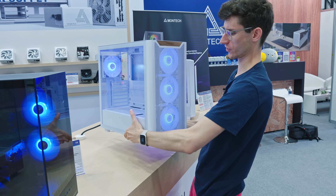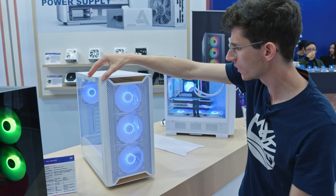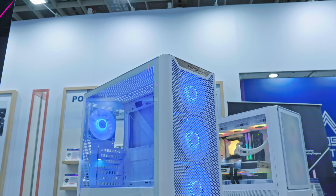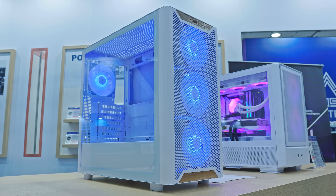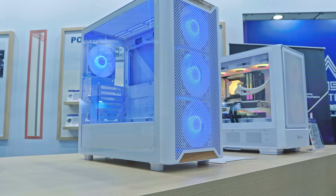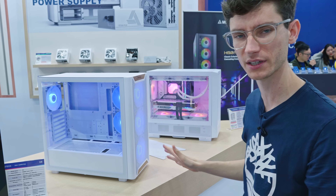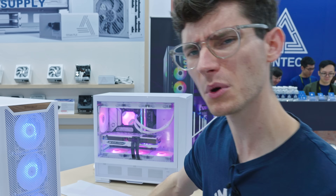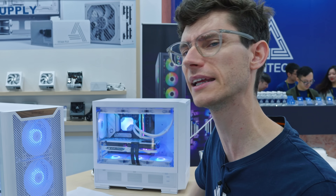There's also another version of the XR, and this one actually looks quite different. This again is a mesh performance version with a little bit of wood on the top and the bottom. They're asking for feedback on this — I said it would be nice if you could maybe go for like two 160mm fans or something like that and incorporate a little bit more wood. But again, it's kind of nice subtle details to keep everything minimal while still having plenty of airflow in a more affordable chassis. I don't know what the cheapest case that does wood is at the moment, but maybe this is a strong contender.